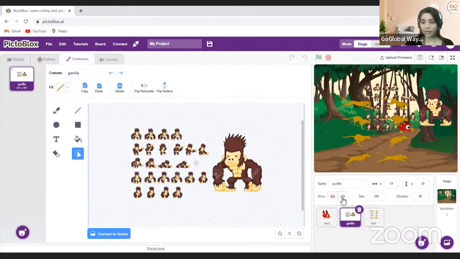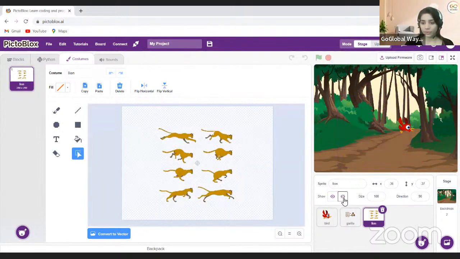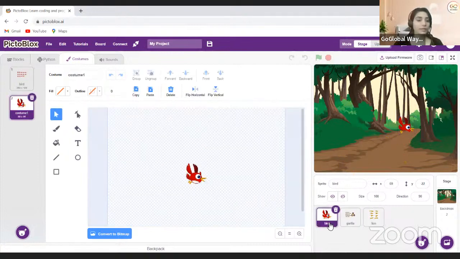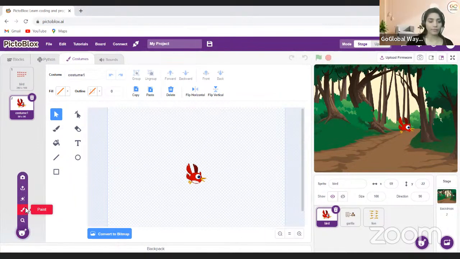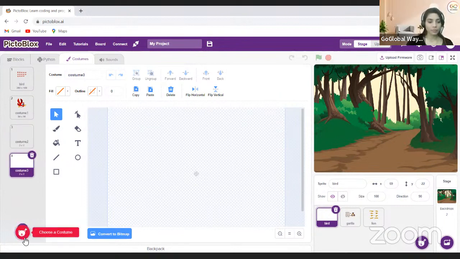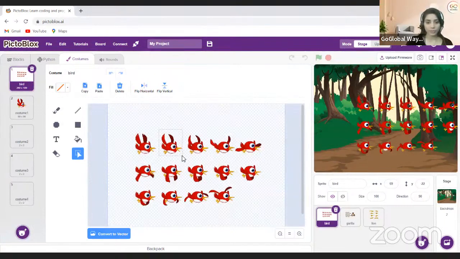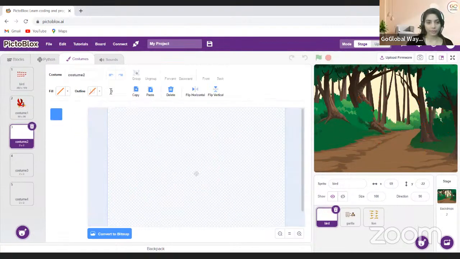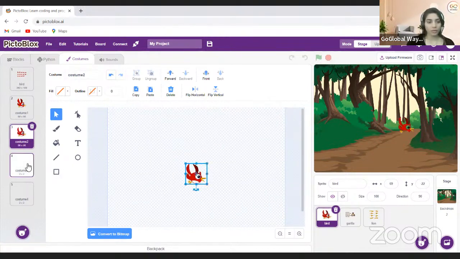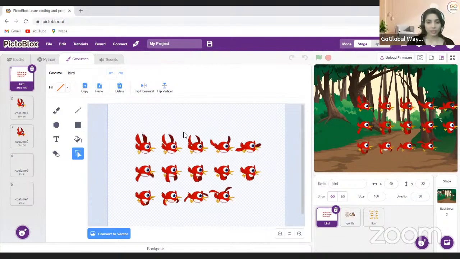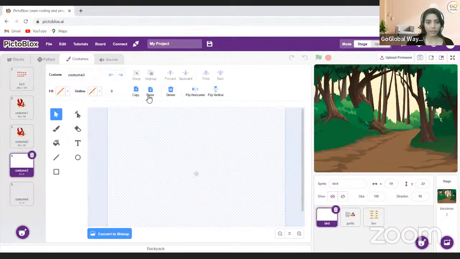For now I will hide these both. This is the eye. You can show, you can hide. So I'm hiding it. So there is my one bird costume. Now, the same way I will be making the next one for the bird. So I'll come over here. I will take this one. I will do copy. I will come over here. I will do paste. I will hold the plus sign and move it to the black mark. This is important because otherwise it looks like your characters are not stable. We need to make our character stable.